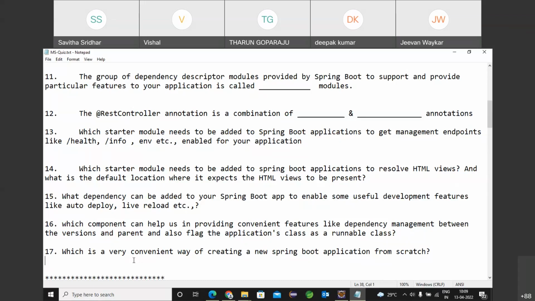For example, if you're using the Spring Tool Suite, which is the STS IDE, within the IDE itself you can create a Spring Boot starter module or a starter project, and all these menus will be available within the IDE. But in case you are not using STS, like me, I'm using Eclipse. I'm not even able to add an STS plugin to Eclipse. So in that case, we need not be dependent. We can just create an app from scratch from start.spring.io, and then we can import it onto your IDE.